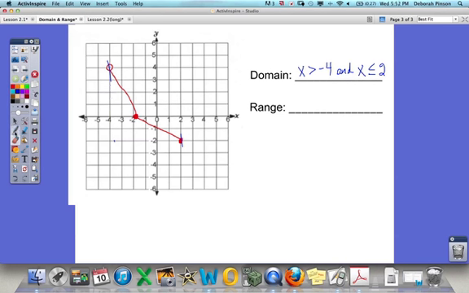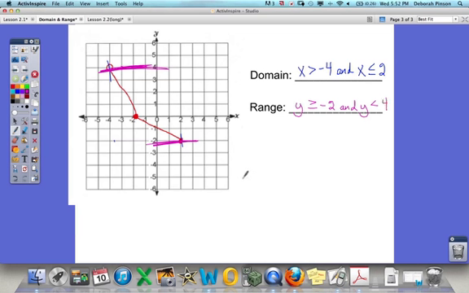Okay, so then let's look at our range, and this time I'm going to pick a color other than red. Let's do pink. So with the range, I'm going to be looking at what y values I have. So I start here and I end up here. So y has to be greater than or equal to -2. Now I'm going to go ahead and put my and because it's the same way. I want both of these to be true and less than 4.